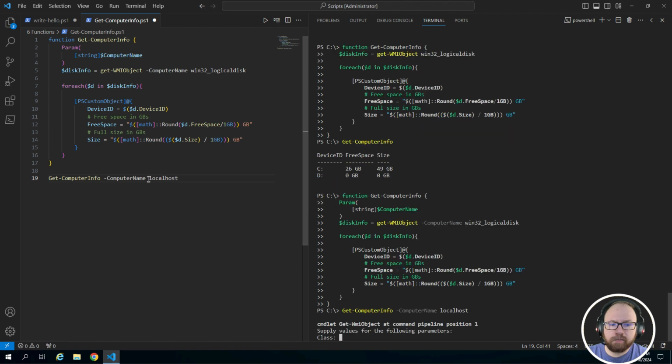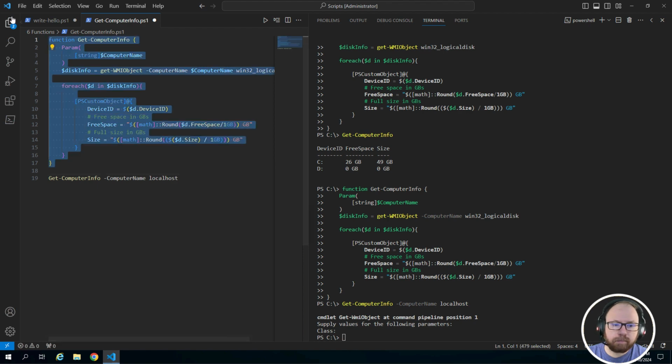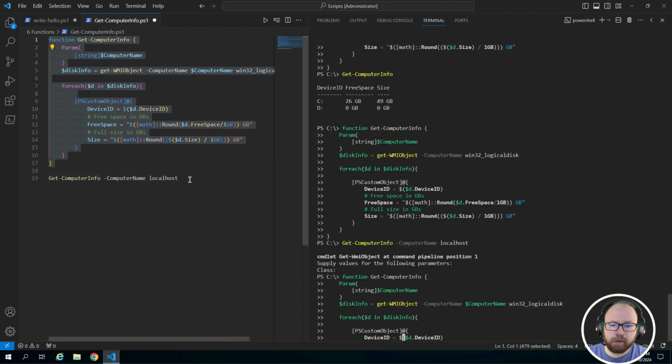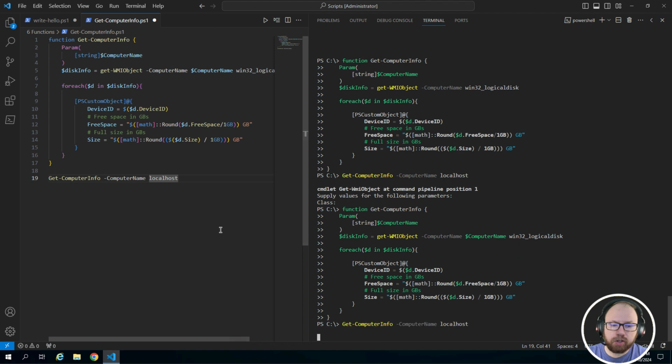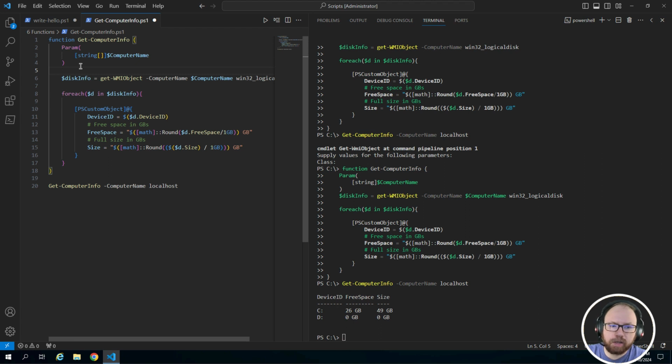One thing I did mess up on was I forgot to provide the computer name variable after the parameter on line 5. So this basically prompted me, so I'm going to go ahead and fix that now. So I'm going to add the computer name, and then we'll cancel out the prompt. We'll reload our function, and we'll test. And we're going to run it against localhost, and you can see it spit out the information.